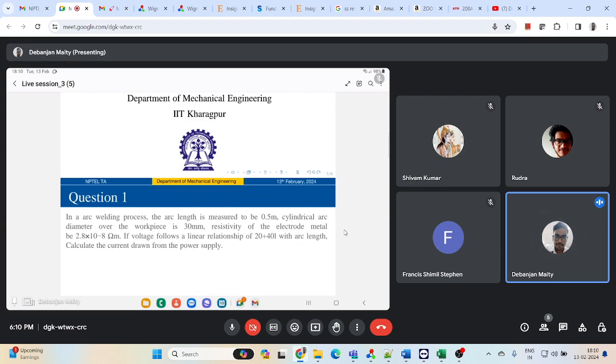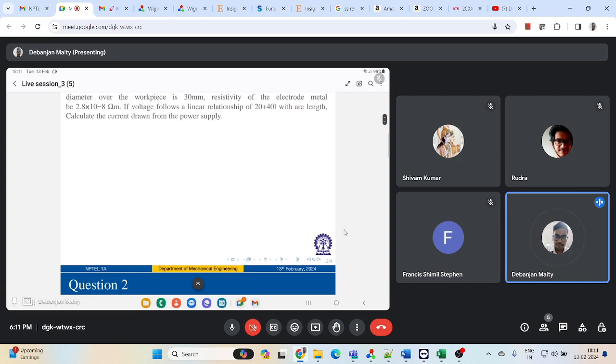And what we know is that the most common sources of heat include the electric arc, as in arc welding, shielded metal arc welding and those things. Then you can use a chemical flame, as used in gas welding. Then you can have an exothermic chemical reaction, which is used in thermite welding. So those things are there. Initially, let us talk about emission and ionization of the electric arc. That is the basic physics of how the arc is getting generated, right?